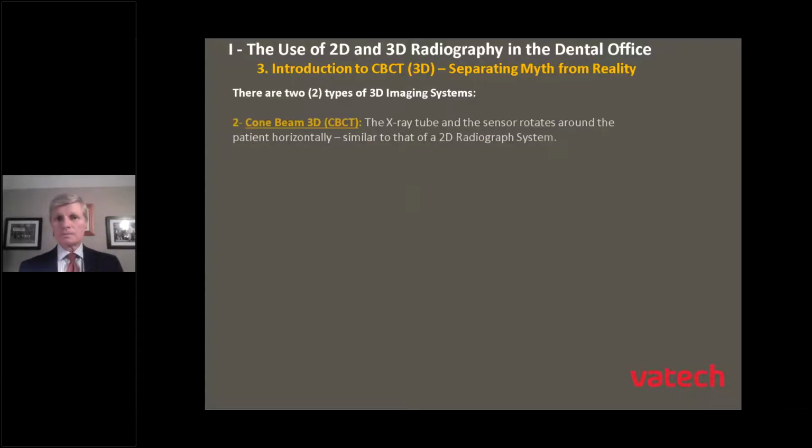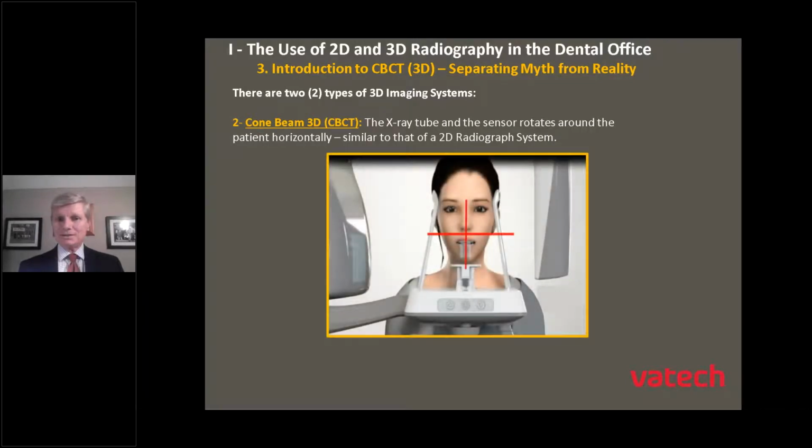Right? So, looking at CBCT, as you probably already know for those that have 3D in your office, the imaging system is making a single rotation around the patient. Cone beam means that it's a cone projection. So the patient is being positioned very similar to that of a panorama image. However, because it's using a cone beam type technology, it only requires making a single rotation around our patient to capture our 3D scan.